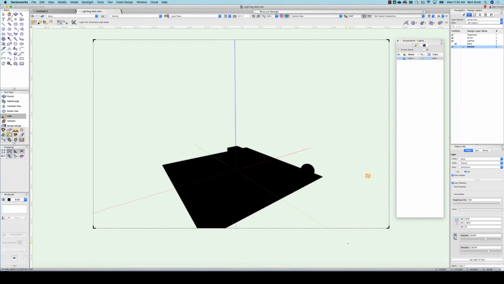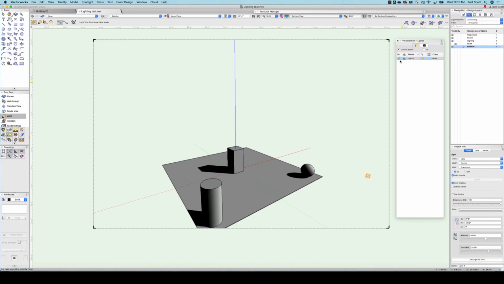So even though the light is turned off, Vectorworks knows that there's a light in the document and assumes that if you put a light in the document, even if you have it off, you intend for it to be off, so it leaves everything black. If we turn that light on, then we start to see the effect of the light. It has shadows, etc. So this is the first type of light, the type of light that we've been using in the first couple of projects.